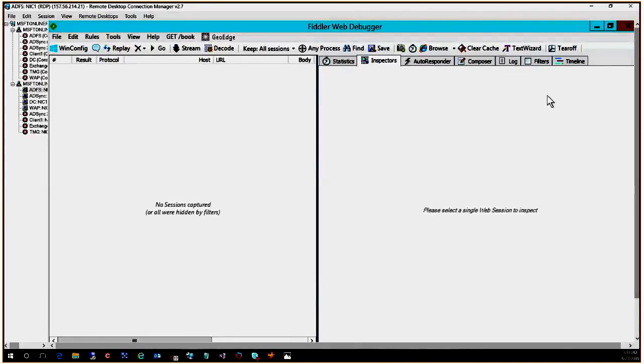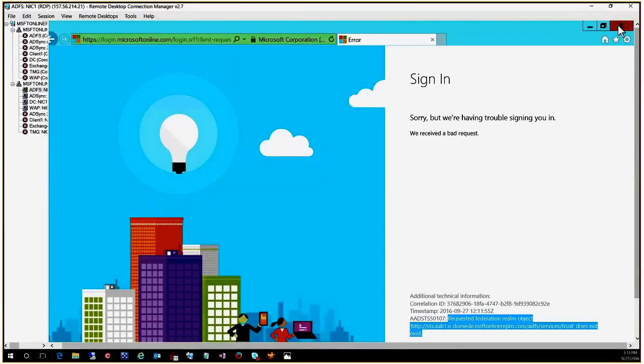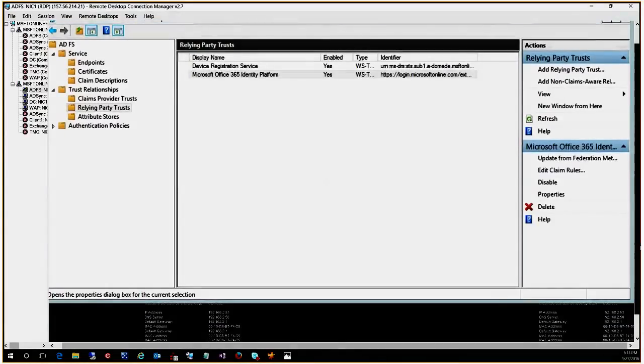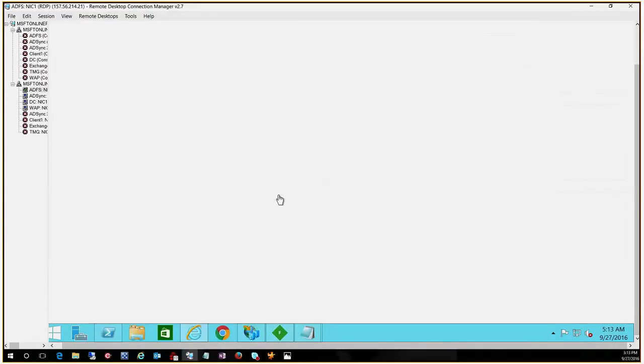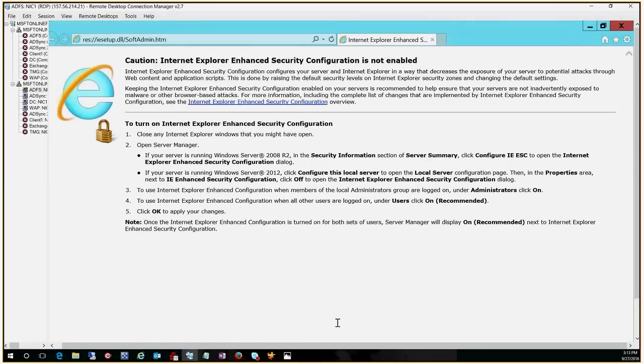So now, to take a trace, first of all, I close this window really quick. Go ahead and open another one just to be able to reproduce the issue again. Cool. And now I go to Fiddler.